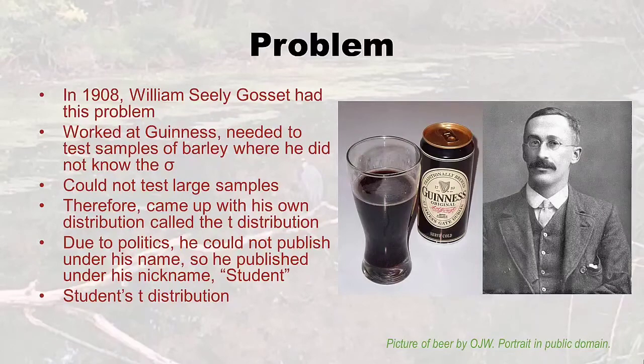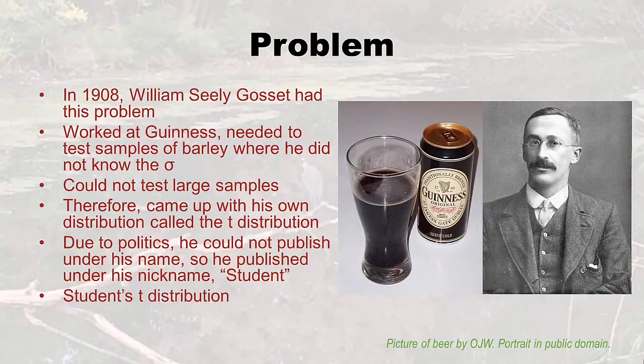So what he did to solve the problem is he came up with his own distribution. I don't know why he called it the T distribution, but that's what he did. He called it the T distribution. But at Guinness, they had a rule at the time that everybody working there could not publish anything, no matter what. And he begged his boss, and his boss would not let him publish it. So he secretly published it, and they nicknamed him Student, probably because he was always doing calculations and stuff and acting like a student. So he published this new T distribution under his nickname Student, and now it's called the Student's T distribution.